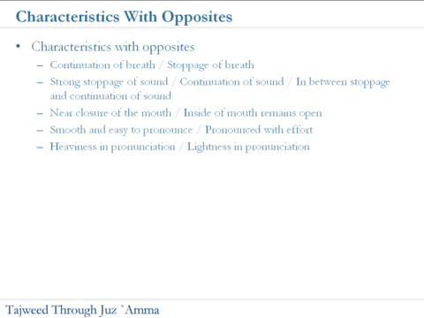So we have the continuation of breath, and the opposite of that is letters that have a stoppage of breath. Then we have letters which have a strong stoppage of the sound, the continuation of the sound, which is the complete opposite, and in this case we have one which is in between the two, which is in between stoppage and continuation of the sound. Then we have the near closure of the mouth during pronunciation, and the opposite of that is inside the mouth there's room or it remains open.